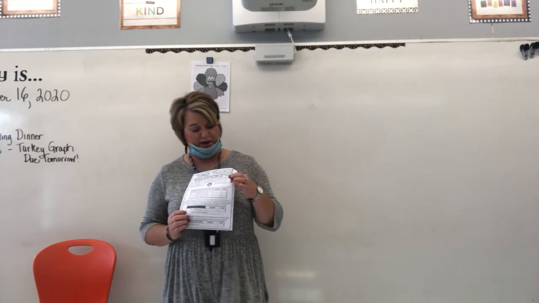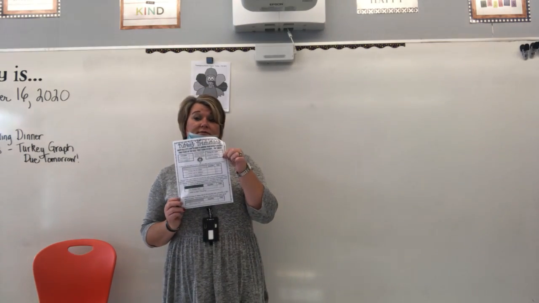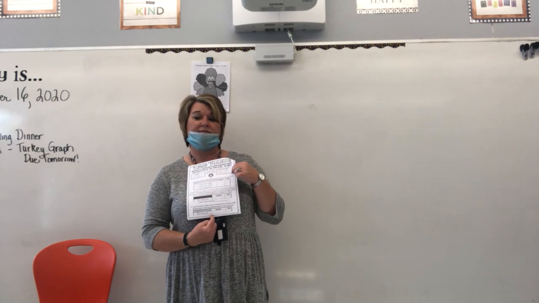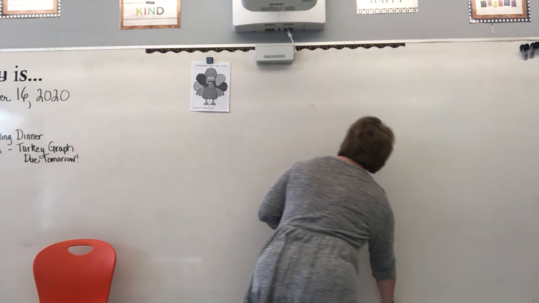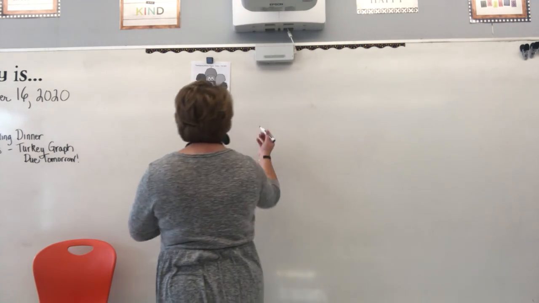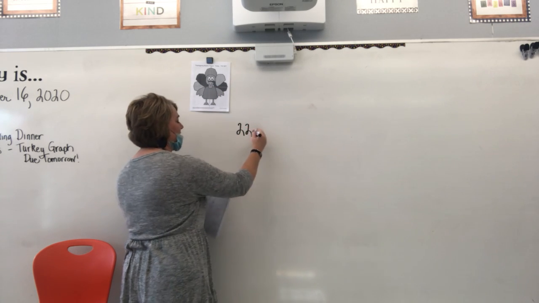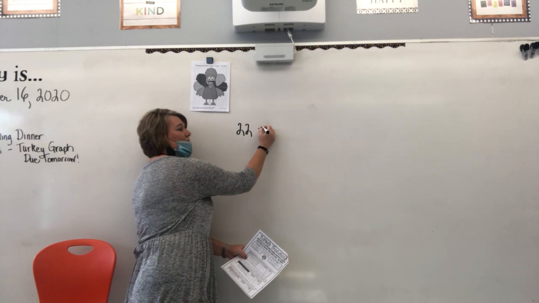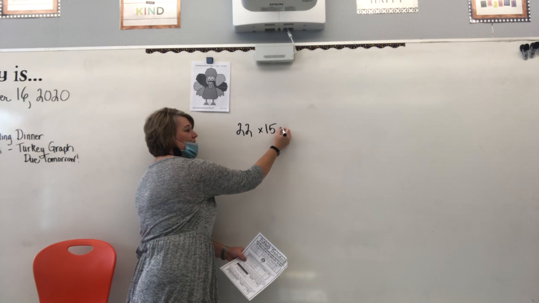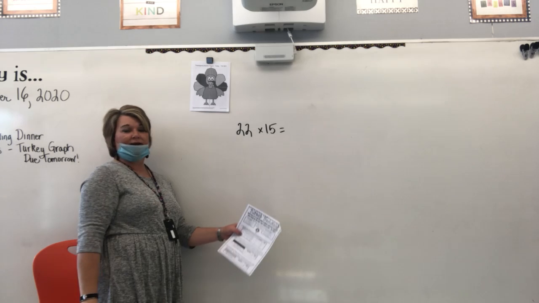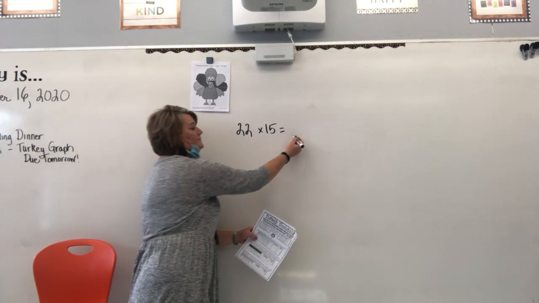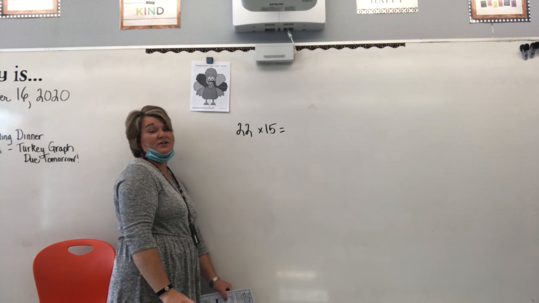Up here where you have the total pounds, are you watching? You're gonna put the total pounds right at the first part of that box. So if my bird is 22 pounds, it said that I have to cook my bird for 15 minutes per pound. So now I'm gonna multiply that times 15, and I'm gonna get an answer in the total. Get an answer in the total, but you're not finished, okay?